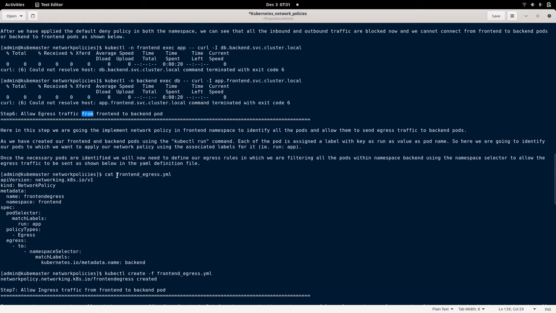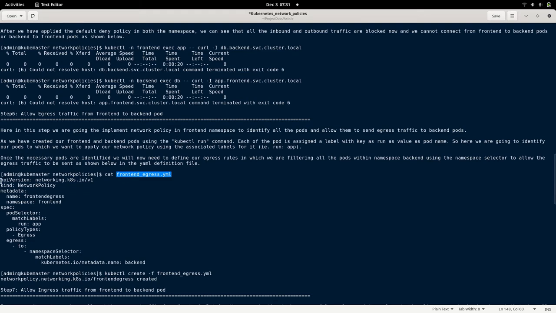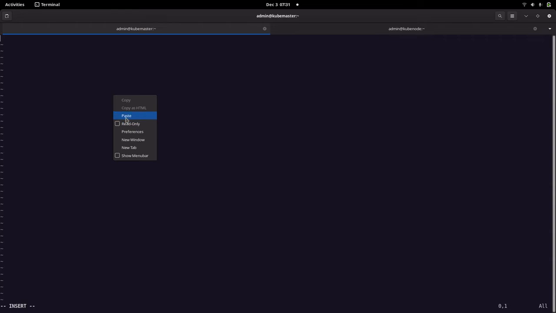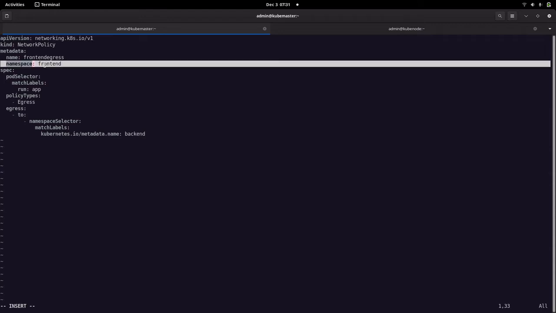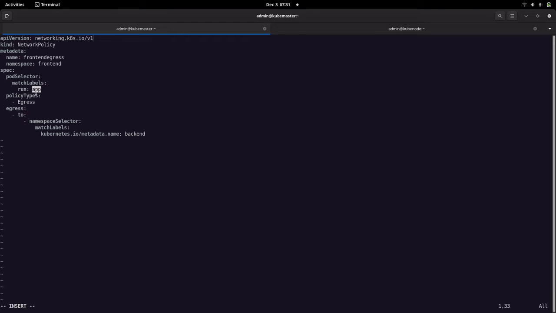So we are going to create this front end egress policy. Let me create this file and copy this YAML definition. Here we are going to apply this network policy in the front end namespace, and we are going to select all the pods which have label run equal to app.